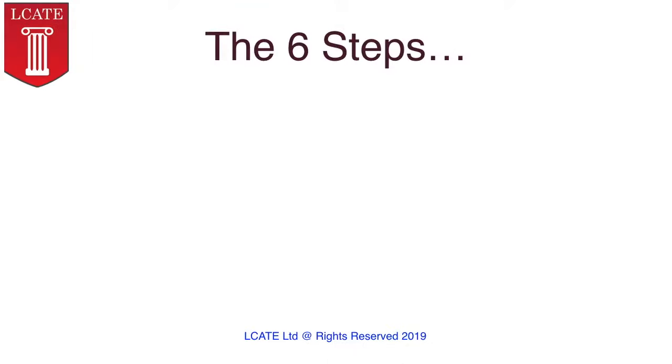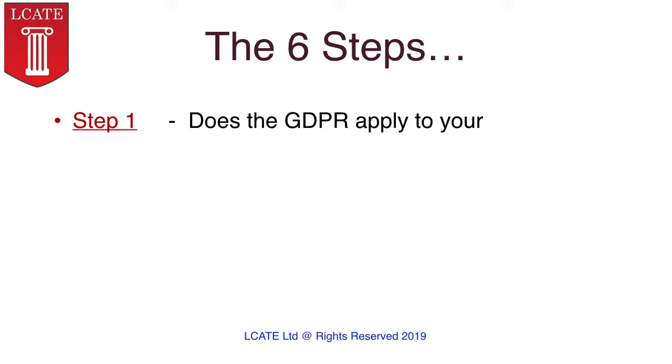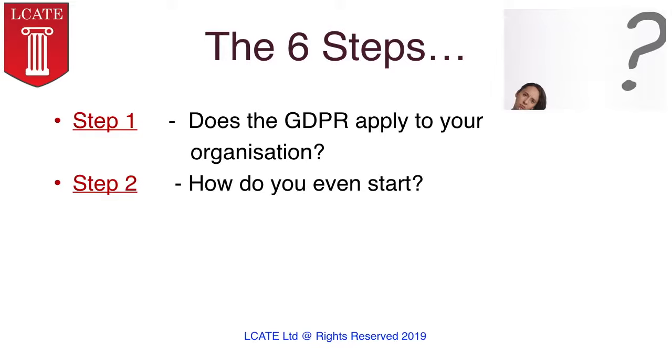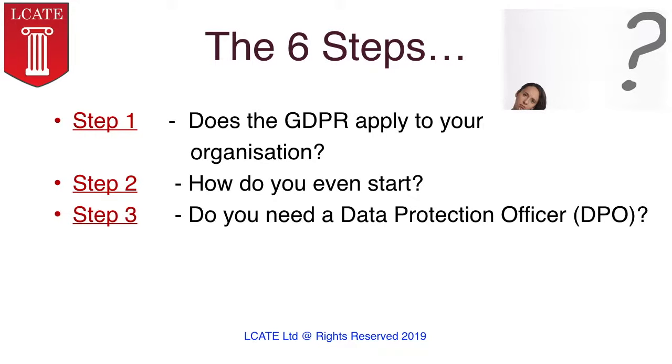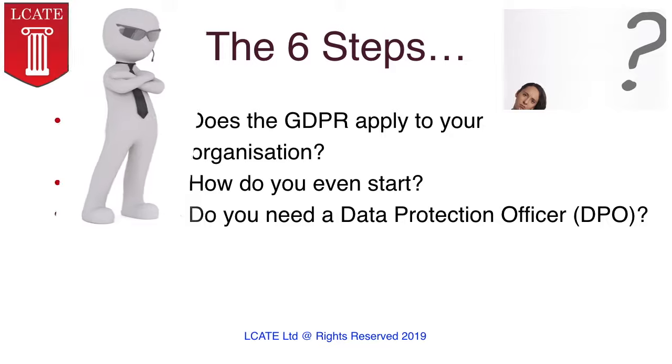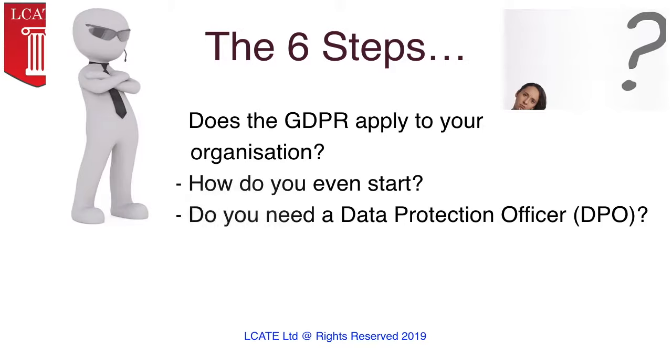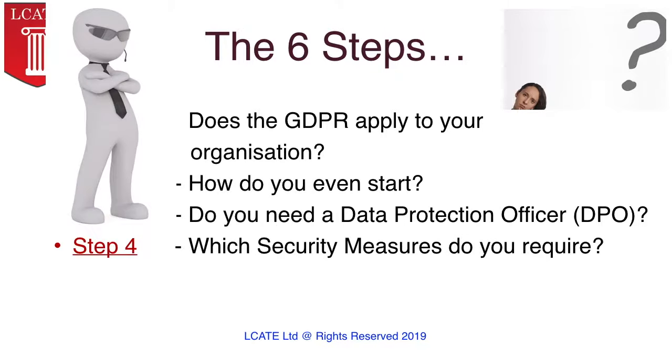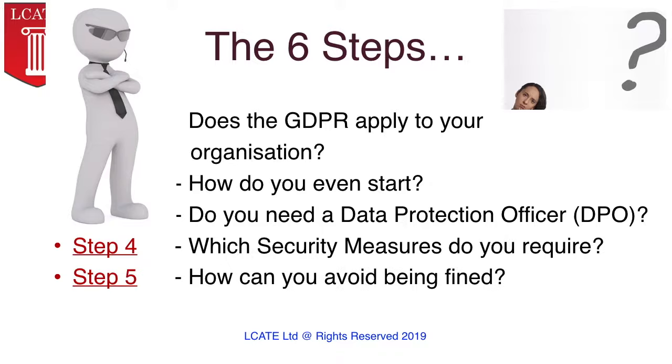So this webinar will go through these 6 steps. Step number 1, does the GDPR apply to your organisation? Step number 2, how do you even start? Step number 3, do you need a data protection officer? Step number 4, which security measures do you require? Step number 5, how can you avoid being fined? Step number 6, how I can help you.